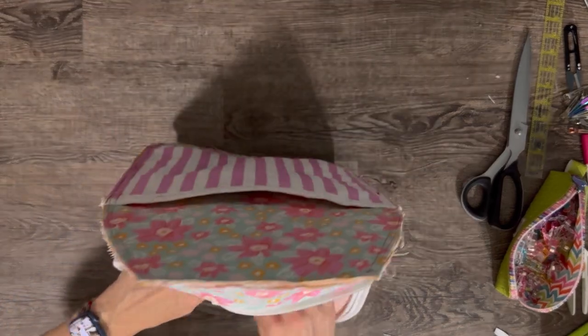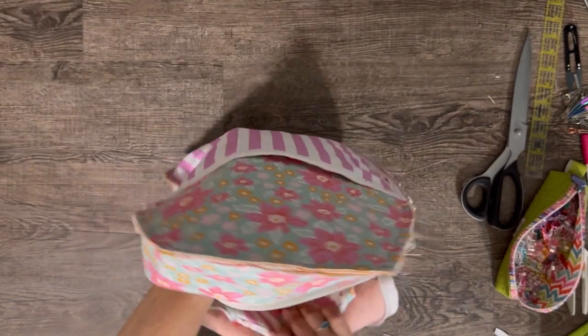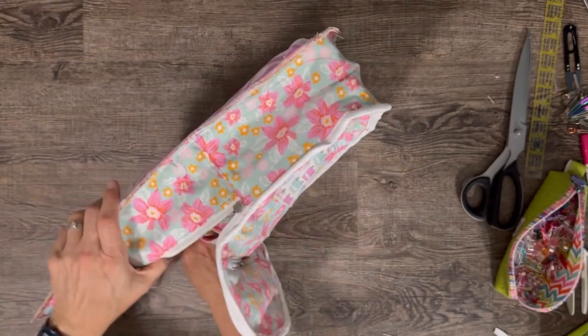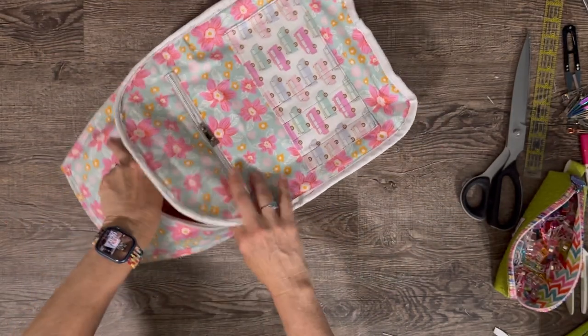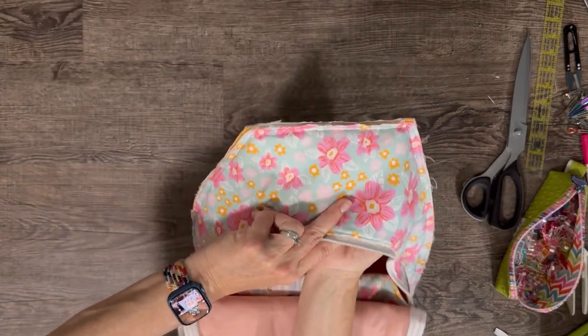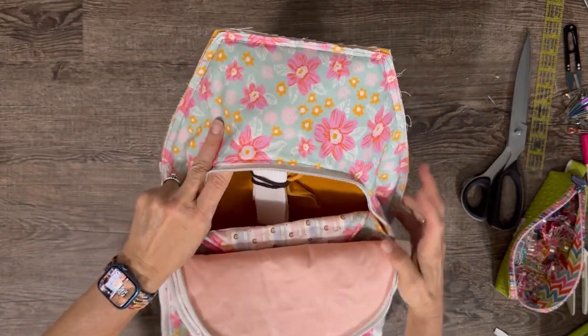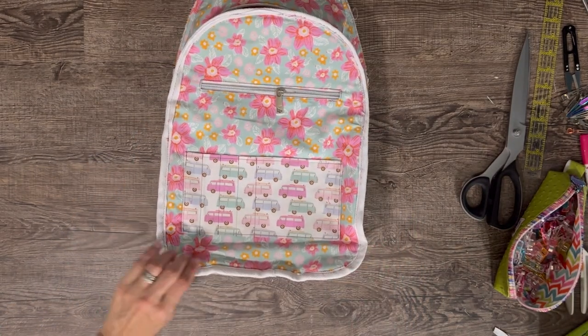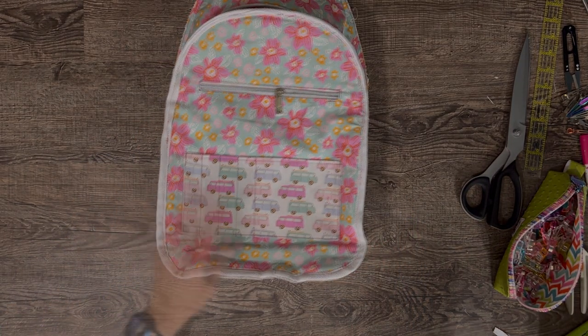Before we do the final step, which is the binding on the very back panel, we're going to double check all of our seams, make sure there's no puckering that we might need to fix. It seemed to be a little bit easier for me to run my hand along the inside seam to make sure there weren't any puckers.